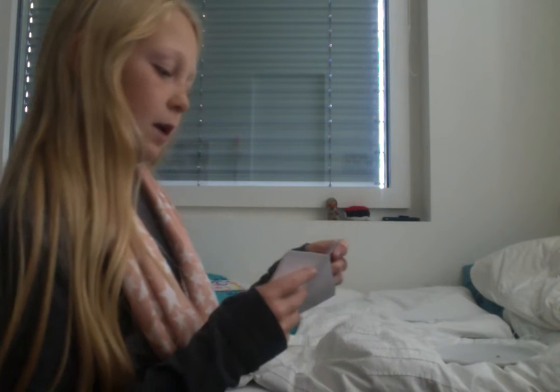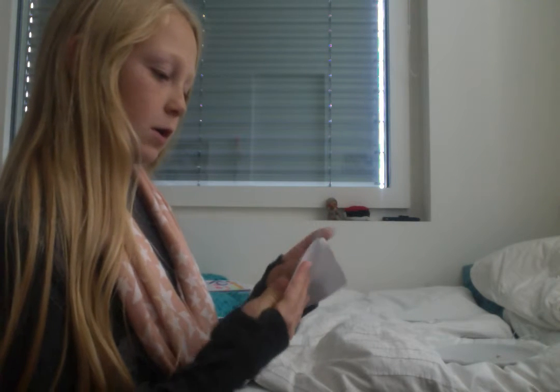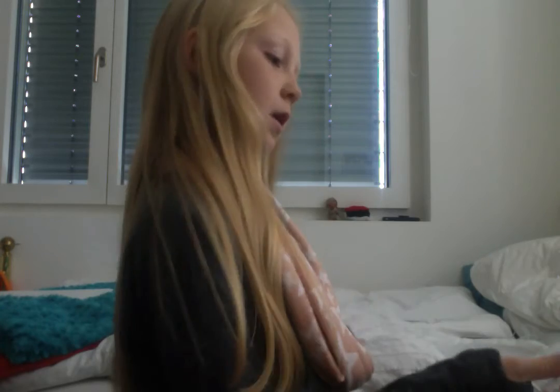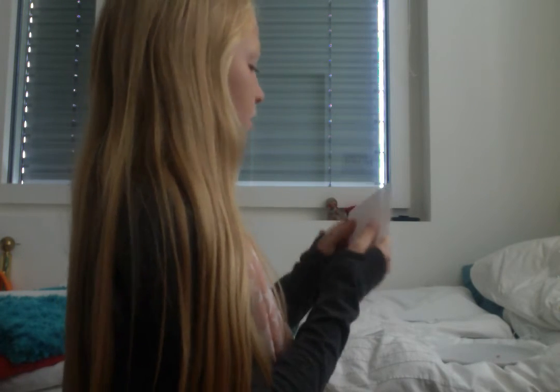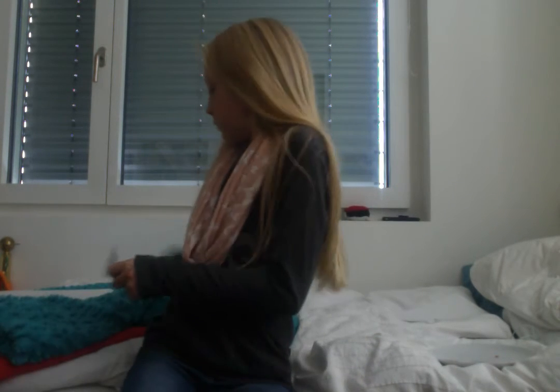You can even stop now and just have it as a little pocket thing. You can see it's even bigger than how big my cards are, which I find really nice. And I use this sort of hard paper, and not just the regular white paper that you have at home. So now you can have the choice of coloring it or just leaving it plain.